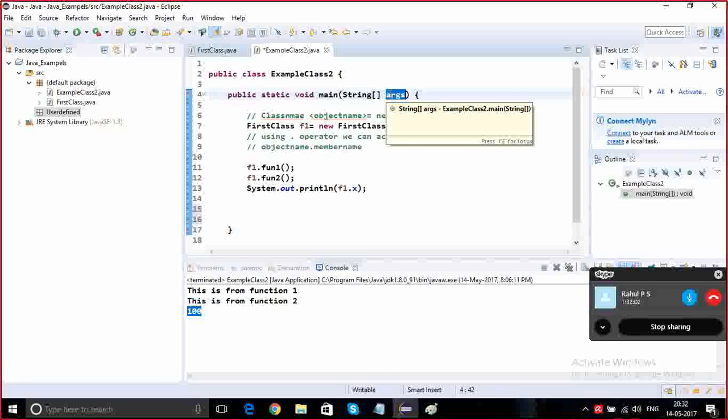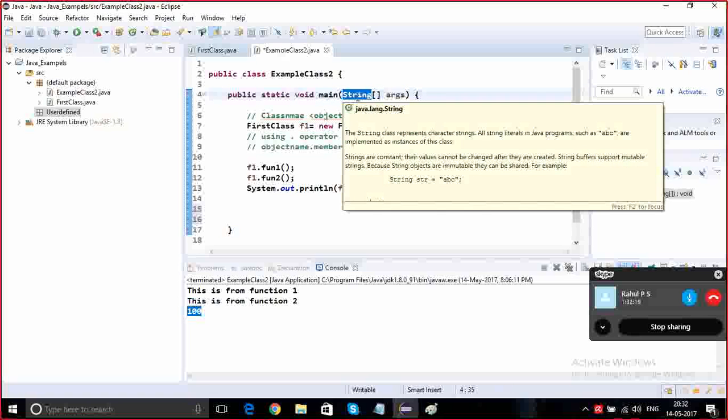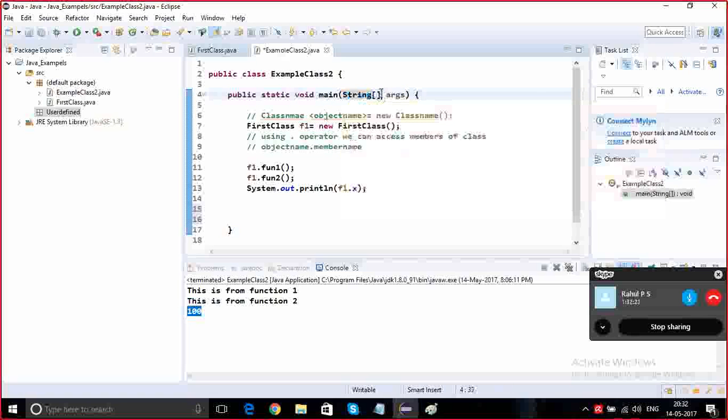So for the main method, we should always pass a string array. The data type I cannot change, and the array we cannot change. The array name can be ABC or XYZ, it can be any name. So we can change that. Got it?